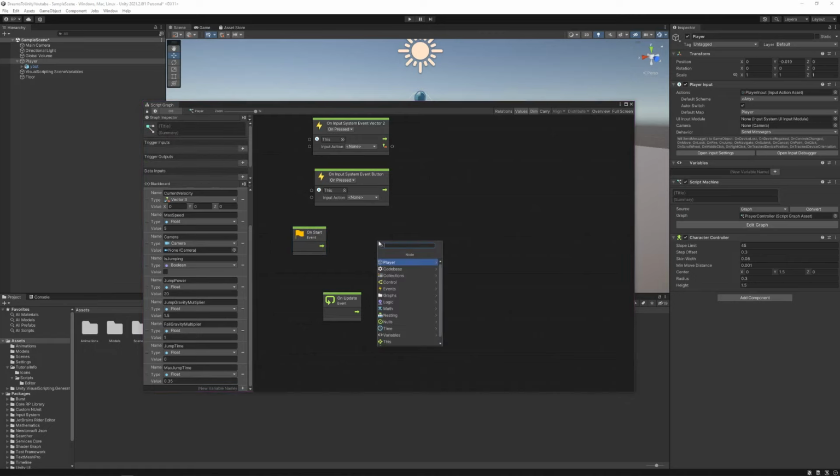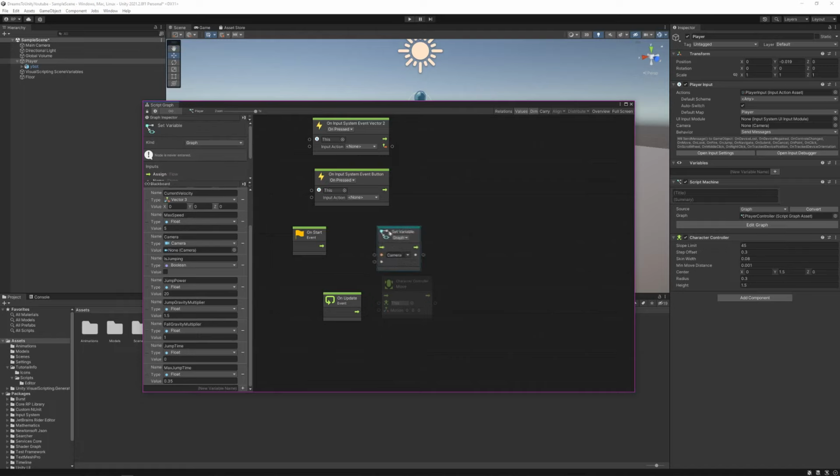We need to grab the main camera reference from our scene. Unity has a function to do this, but unfortunately it is a bit slow because it searches the entire scene for the camera. To get around this, we are going to cache the value of the camera at the very start of the game. Next to the start event, we are going to set our camera variable we made earlier. We can do this by alt-clicking and dragging the camera variable from our camera list, or we can search for the set camera variable. To get our camera reference, we can search for camera get main and connect it to the set camera unit. Now we can connect the start unit to the set camera unit.